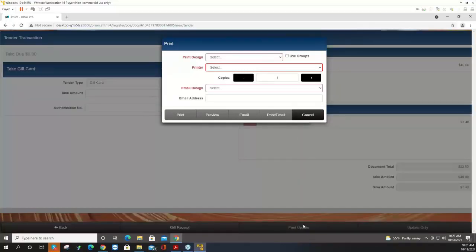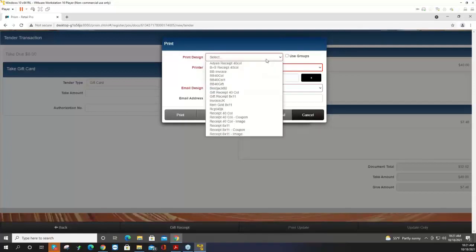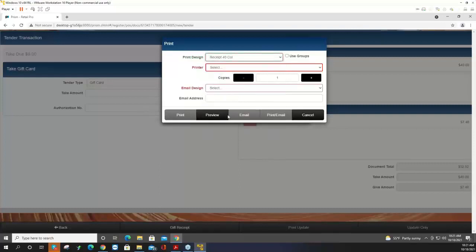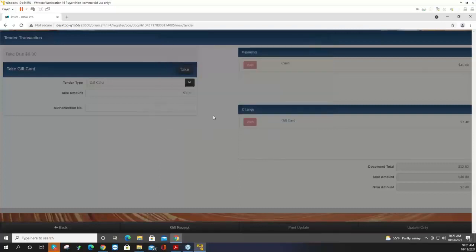Right, so I did not have to click print update at the bottom because I have it set to automatically print the receipt when the transaction is in balance, right? And I don't have it set up with a design just yet. So it's going to pick a generic 40 column here and click preview.